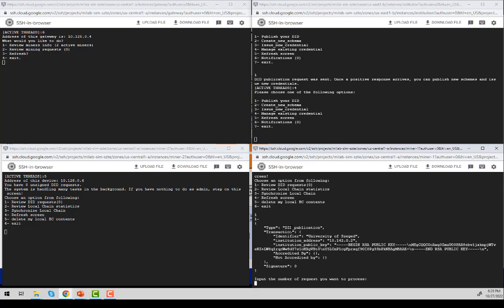The type of the request is DID publication. The identifier is the name of the university, the address, and the public key, and it's still not accredited. And for each accreditation, you need a signature. So the signature for now is 0 because this request is not signed by anyone.